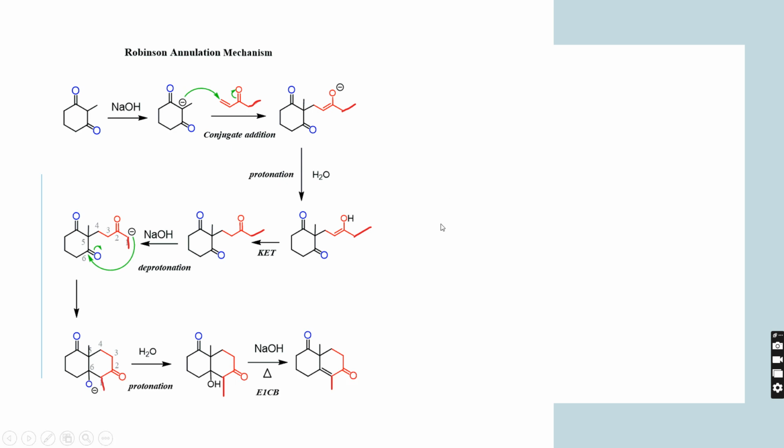So the mechanisms are interlinked and they are quite similar. You just have to first choose the acidic proton and then attack at the electrophilic center to get enolates, and if you have a proton source you will protonate the oxyanion formed. If you do not have a proton source and you have a leaving group attached at the carbon, you have to eliminate that leaving group from the product. We will come across those kinds of examples as well. So after this Robinson annulation related question, let us move to the next question of this tutorial.